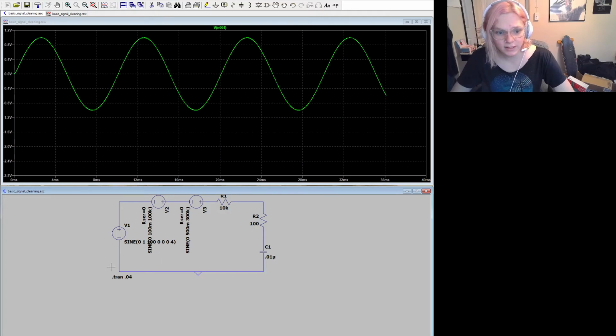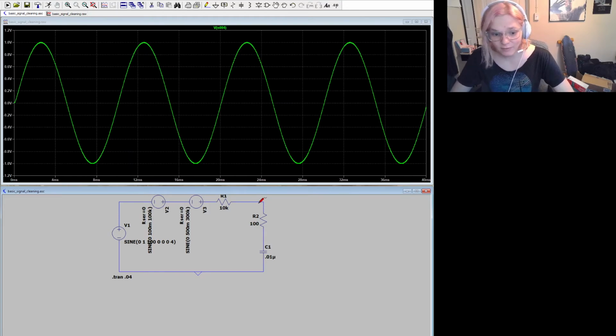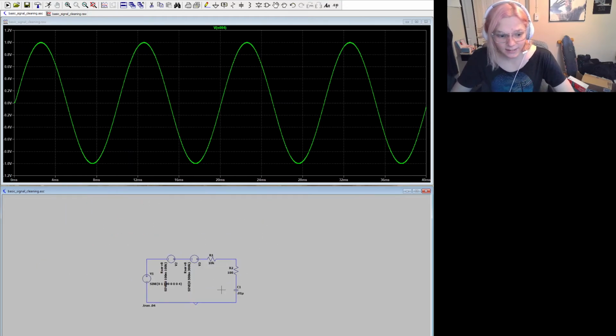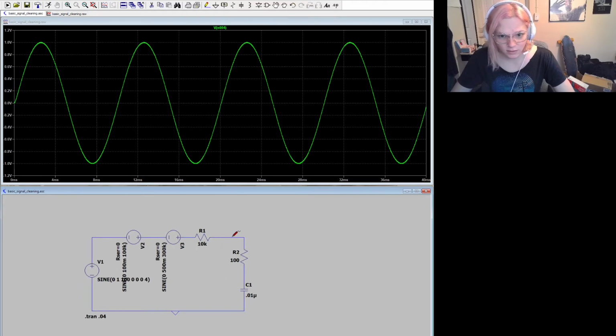So now when we run this, we are able to again retain that really nice and clear wave, right? This is the same voltage from right here, and this looks almost like the wave that we saw at the beginning, right? Because what we're able to do with this capacitor is just filter out all of that noise. That whole high frequency signal coming from these sources is all filtered straight to ground, and all we see is this much lower frequency signal. So this is a very common usage, a very basic demonstration of how we can do noise filtering with a low pass filter. Great, let me know if you have any questions about this.